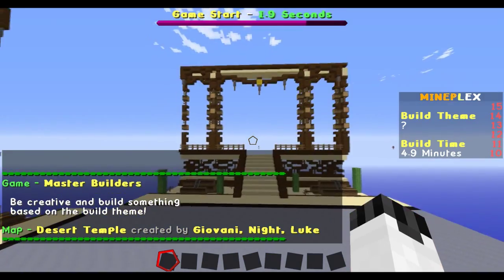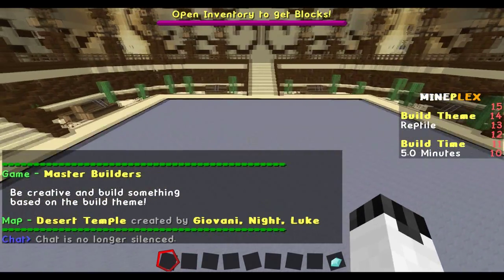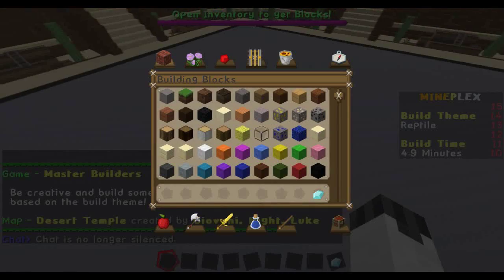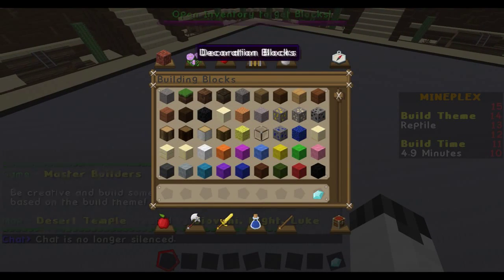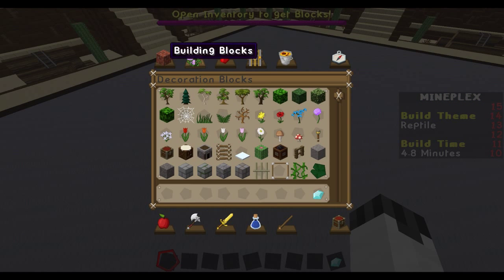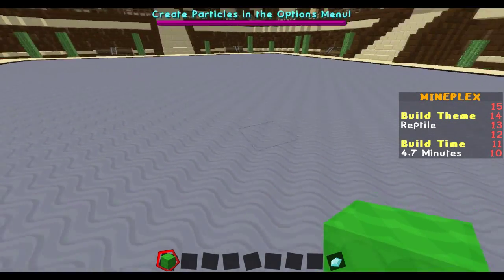Hello! And today we are playing, is this a new game mode? It is called Build Battle, and basically it is on the Mineplex servers, and you have 5 minutes, as you can see in this light here, to build something, and there is a theme, which is reptile, so I'm going to build a very, very bad representation of some sort of lizard. Same. But mine is sexy.